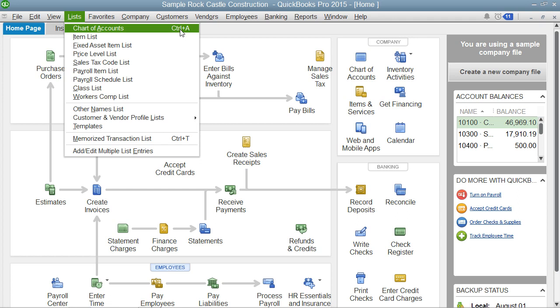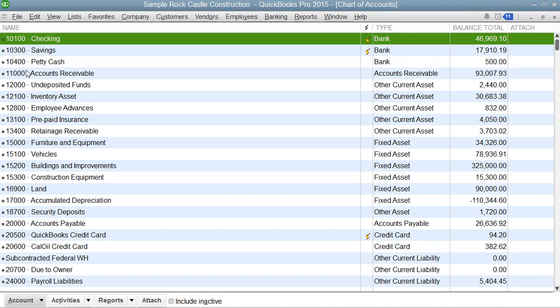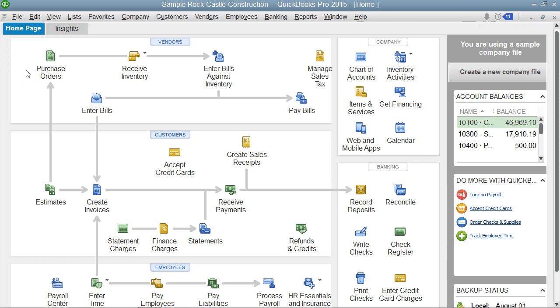You can then click away from the menu bar drop-down menu to retract it. Then hold down the Control key on the keyboard and strike the A key on your keyboard to open the Chart of Accounts window. If your goal is to become faster using QuickBooks, learning your keyboard shortcuts will assist you. A very useful but unlisted shortcut is that pressing the Escape key on your keyboard will close the active window.